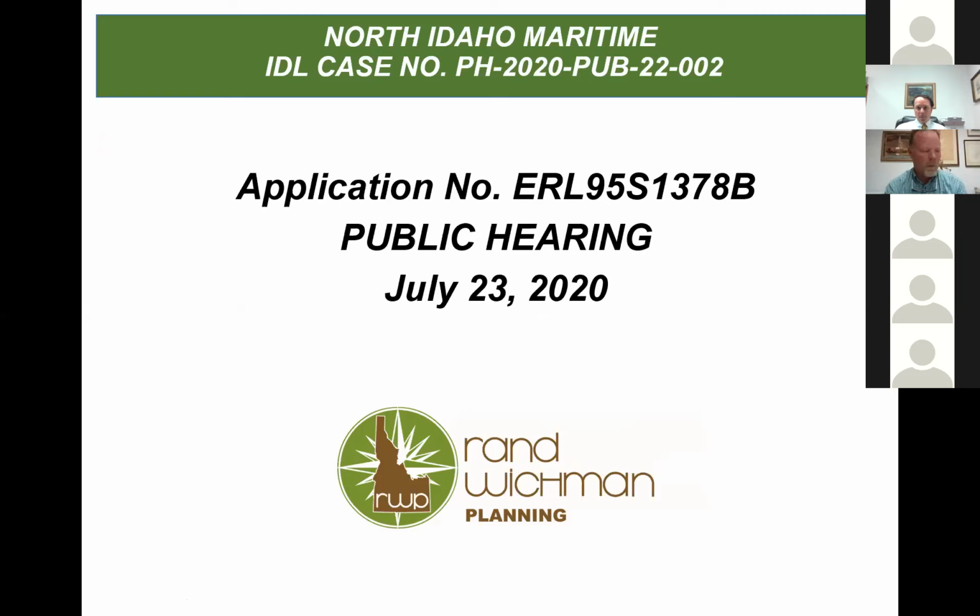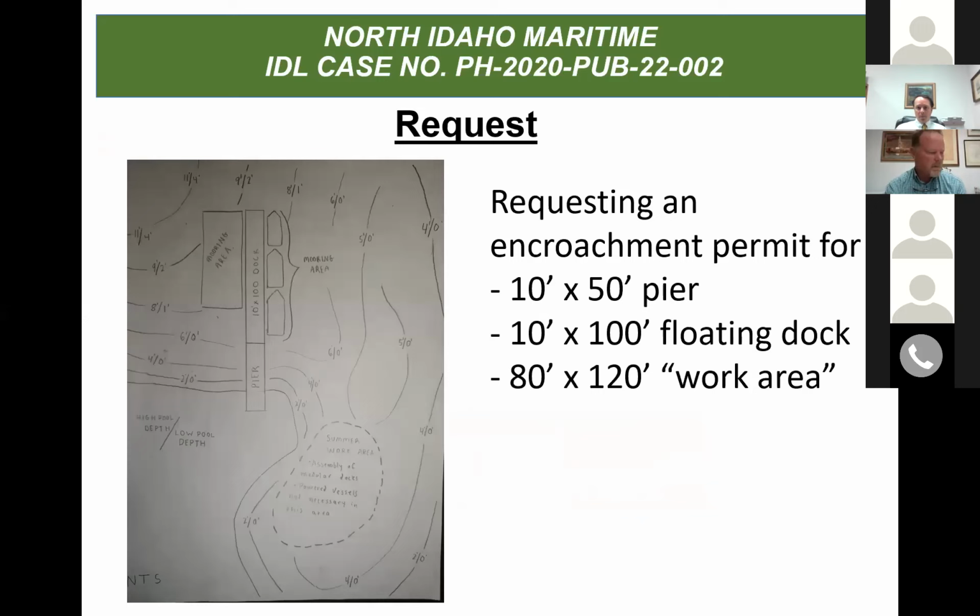Again, Rand Wickman for the record, representing North Idaho Maritime tonight. We go to the next slide, Chris. Our request is for an encroachment permit. It's a commercial navigational encroachment. It includes a 10 by 50 pier, a 10 by 100 floating dock, and an 80 by 100, 20-foot work area. You see the site plan there just on the left side of the screen. Next slide, please, Chris.